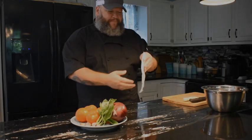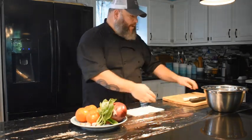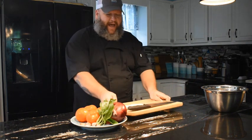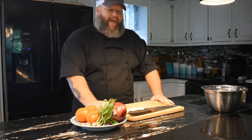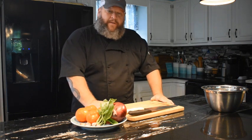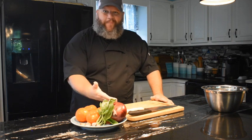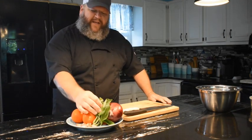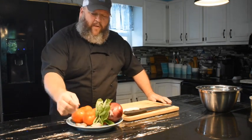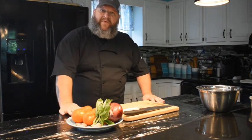The next thing I'm going to do: I have a damp paper towel. I'm just going to set that down underneath my cutting board, and I do that because I don't want to cut a finger off. That keeps the board from moving — I'm trying to push this board and it's not going anywhere. That will make sure that while you're cutting, in conjunction with sharp knives, you're not going to cut yourself. For your vegetables and herbs today, we have some tomatoes, red onion, some nice fresh basil, and some cloves of garlic. We have some other ingredients for later, but that's all we're going to be working with to start.